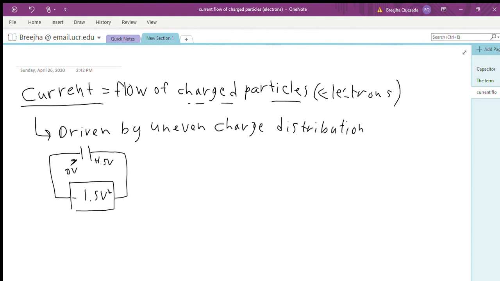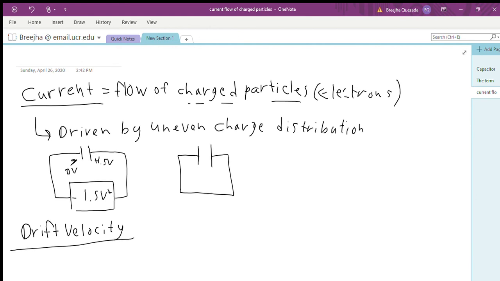And so the interesting part about capacitors now is because they can store energy, a circuit with just a capacitor in it, as long as the capacitor is charged, can also still maintain a current flow because there is an uneven distribution of charge. So the last thing that the professor talked about was the concept of drift velocity.